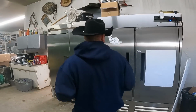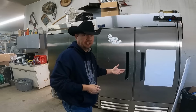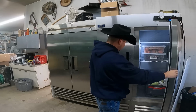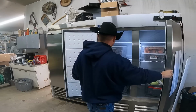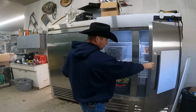So these are our commercial refrigerators. We've had this one for years, and this one actually belongs to the Antelope Prairie Project, which is Erin's nonprofit. You can check them out at antelopeprairieproject.org. I'm just looking through. Erin said there was some, this looks pretty nasty. I'm sure I can feed that, but she didn't tell me I could. I don't know if that's still good or not.